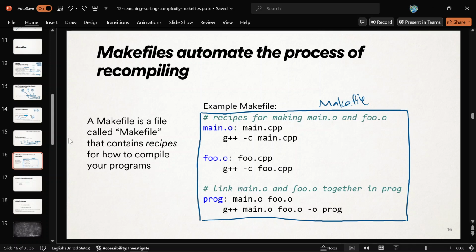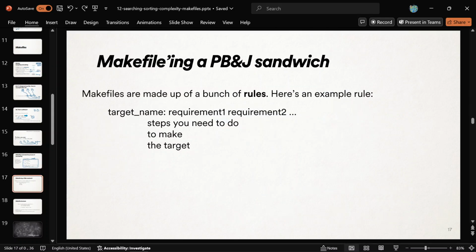That's where we're going. What a makefile is, it's got a bunch of these things I call rules, and they're each little recipes for one thing that you would like to build. So here's kind of what it looks like. It's always the thing you want, called your target, the thing I'm aiming for. Then you give a colon, and you space separate all of the ingredients or requirements. What do I need in order to make this thing? What needs to exist first? These are usually file names. And then you tab over. Your editor should be doing this automatically if you're using a good one, like Vim or something. You tab over, and it has to be a tab. It cannot be spaces, by the way. Makefiles are weird and antiquated.